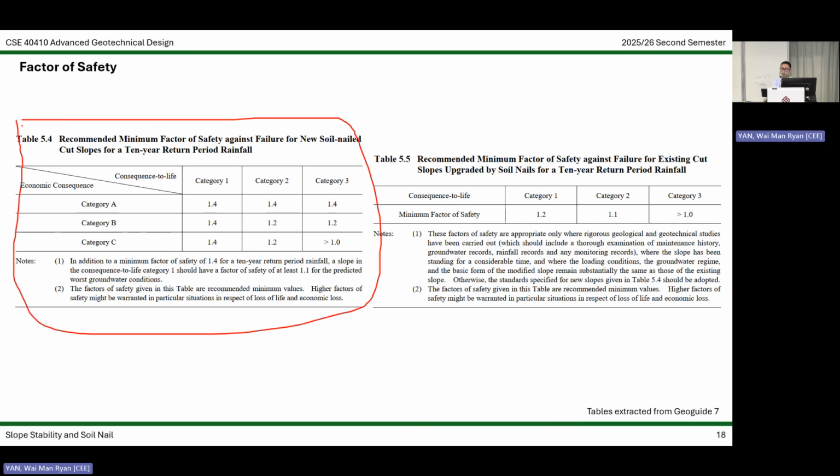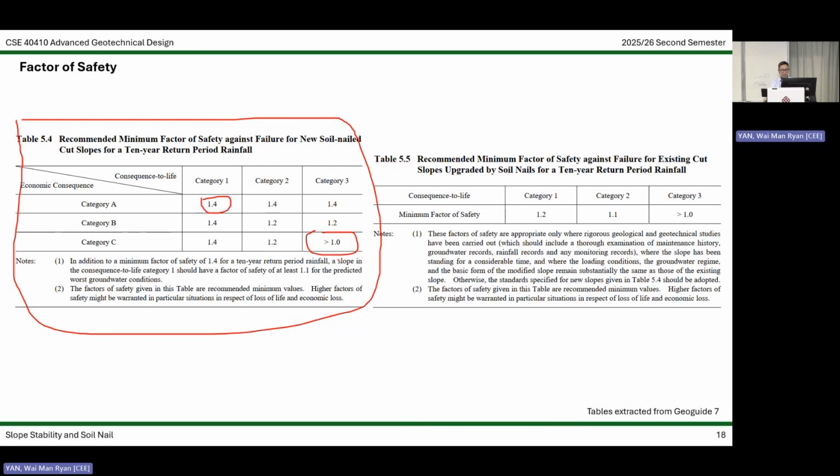For new slopes that use soil nails for the upgrading works, this is the matrix. So you see that in the worst combinations, we have to adopt FOS 1.4. In the very minor situations, maybe just above 1 is okay.